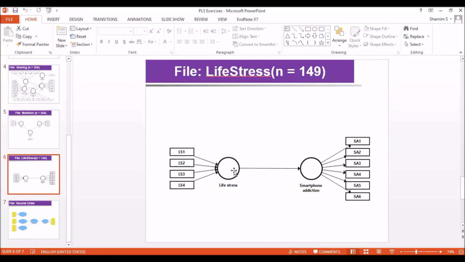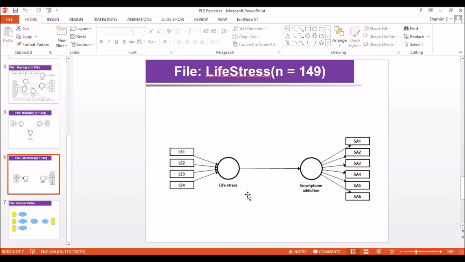How do we understand? Because the arrows are coming from the items to the construct, right? And smartphone addiction is reflective. So here smartphone addiction is reflectively formed and life stress is formatively formed.